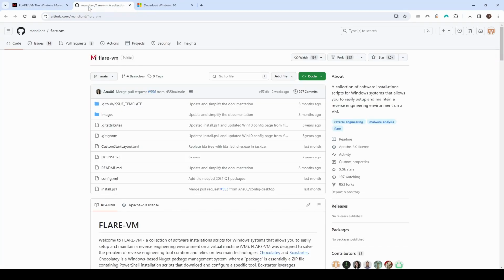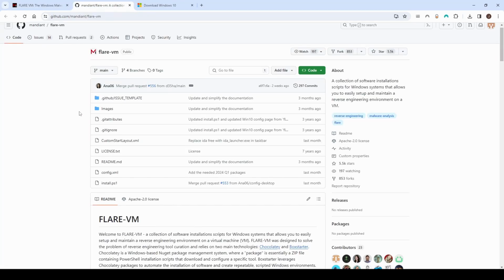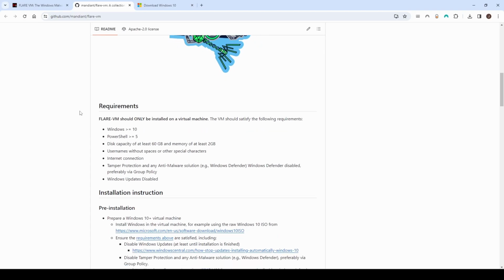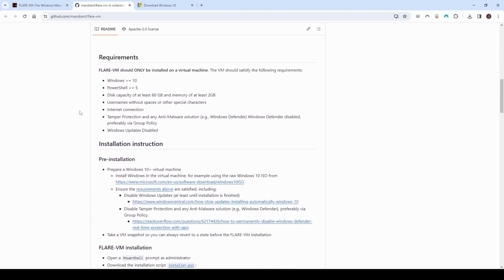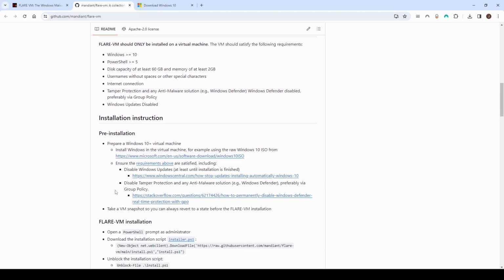If I jump across to the GitHub page, there's information about how to install, but effectively what we need to do is get Windows 10 installed as a VM and then go through a couple of configuration items where we disable Windows updates, tamper protection and Defender, and then we can go about the process of installing FlareVM.